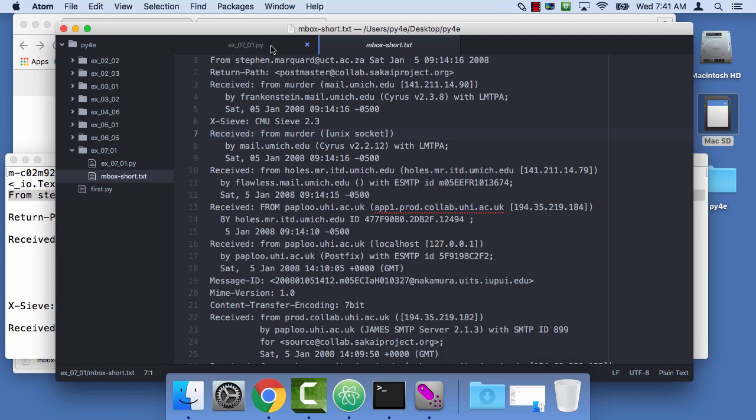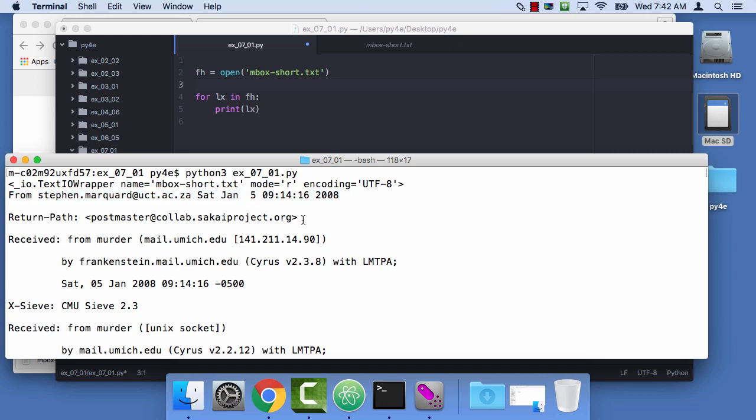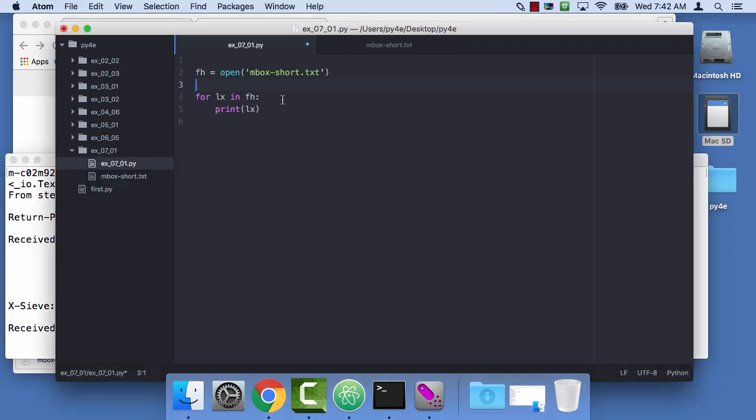And the print statement automatically adds a new line. And so in this case, we have one new line from the file, and then we have another new line that print is adding. Okay? But that's okay. We can say ly equals lx.rstrip, to strip the non-printing characters from the right-hand side, and then we'll print out ly.